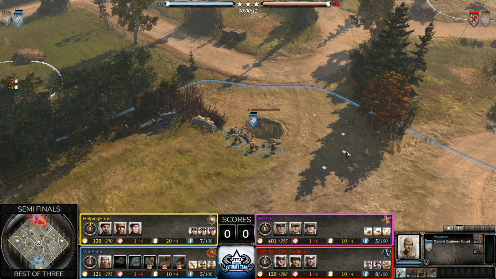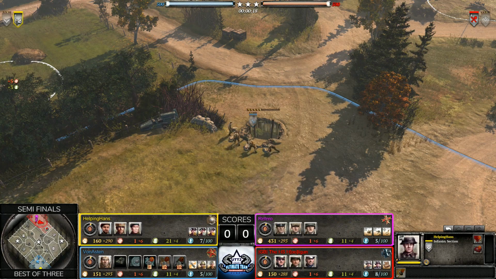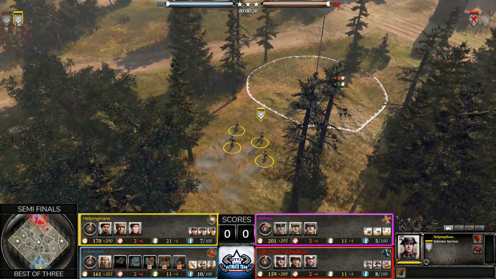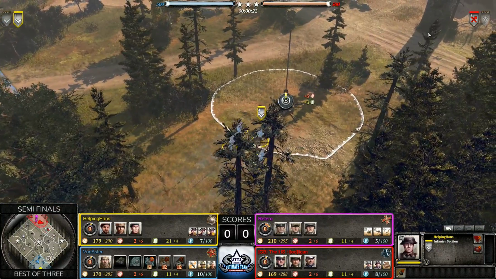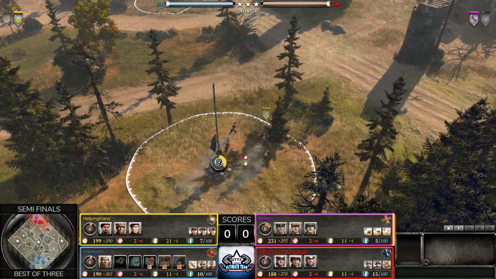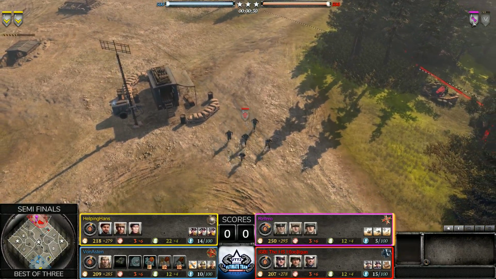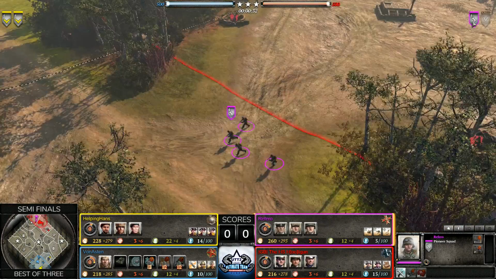Playing on the south side of Eindhoven country for us today, in the blue Von Asten as the Soviets, and in the yellow trunks, Helping Hands as the Brits. Yeah, and on the north side we have, as the red player, Hooligan fighting for the OKW, and his mate is the Wehrmacht player on the left with Pharaoh.